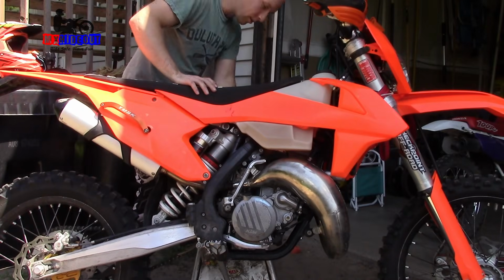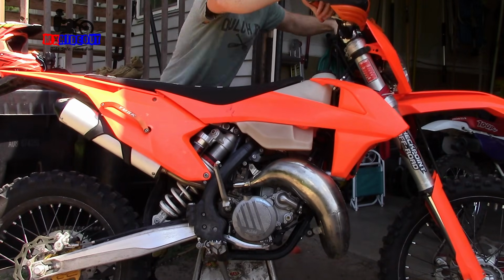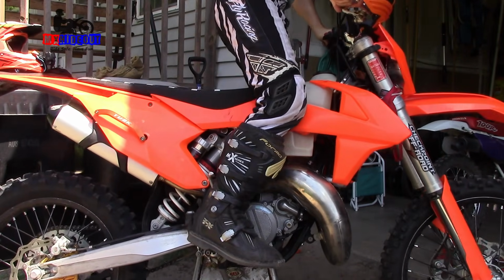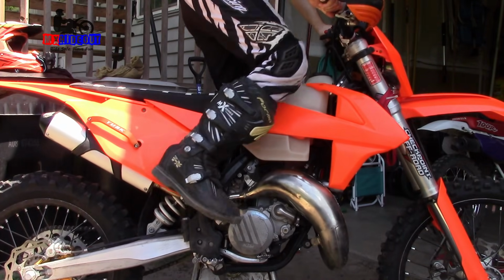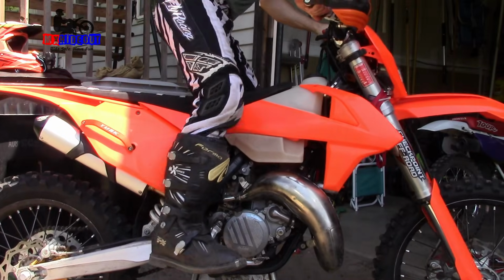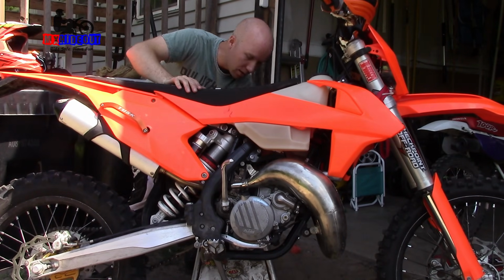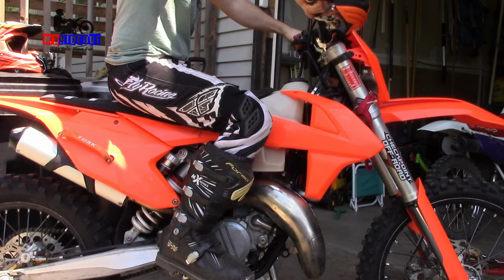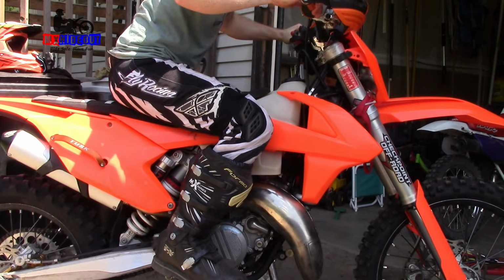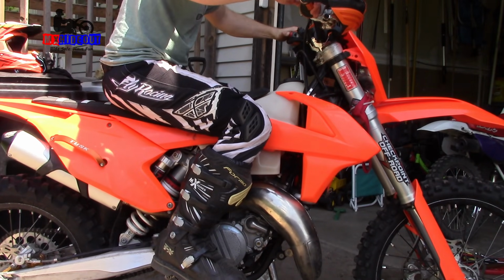Since the engine was most likely flooded, I'm gonna shut the gas off. I'm gonna kick it over slowly a few times while holding the throttle wide open to try and clear out that extra gas if there's any left in there. Alright, now we'll turn the gas back on, we'll turn the choke on, and we'll try and start it. Let's try the electric starter. Okay, the electric starter is not working, so I must be missing something.